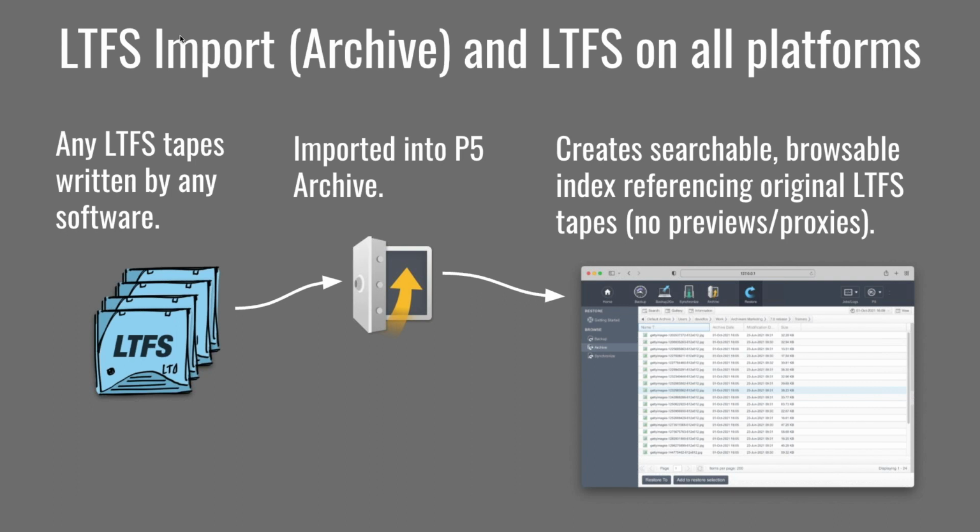There's a separate partition on the tape, which is quite small, quite quick for us to pass through and understand what's on the tape without reading the files from the tape. So in order to generate previews, we would have to visit each file on the tape, read the file, put it on a disk somewhere so we have access to it, and then pass it through a preview generating tool to put it in the index. That would be quite a slow process, so currently we don't do that.